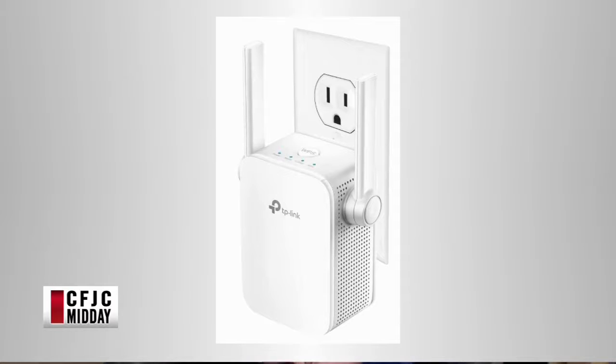This is the solution right here. They make these repeaters, or amplifiers — basically this plugs into the wall. They're really easy to set up; a lot of the time it's just a single button to press. You press a button on your router and it just works. It picks up the signal and rebroadcasts it further — down the hall, into a basement, or wherever the signal drops. You still want a strong signal where you plug it in, and then it'll amplify it. They start around $39 and go up from there, depending on different speeds and frequencies.